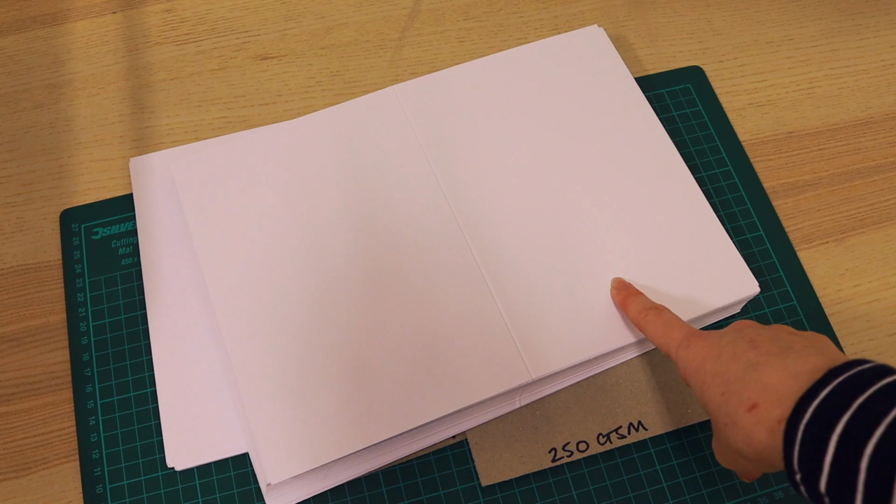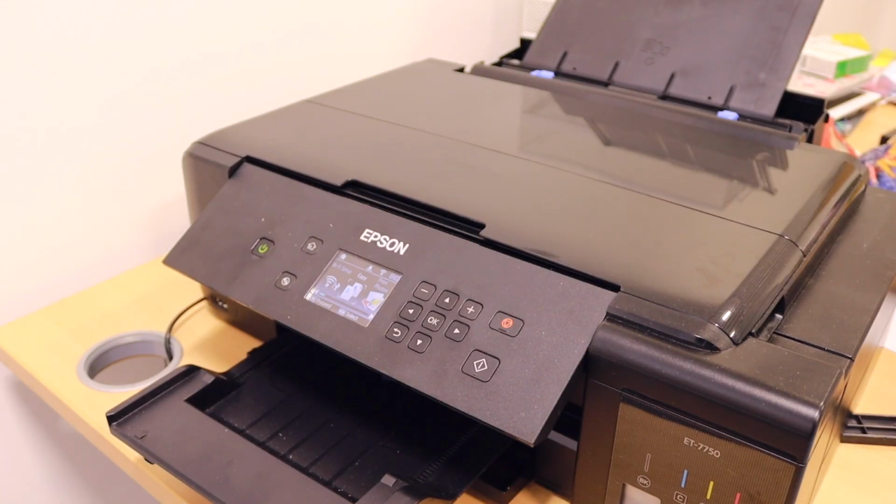So I'll show you the settings I use on my printer and show you the outcome. So this is the printer I use. It's the Epson EcoTank 7750. It's the same as the 7700, except this one can take A3 paper.